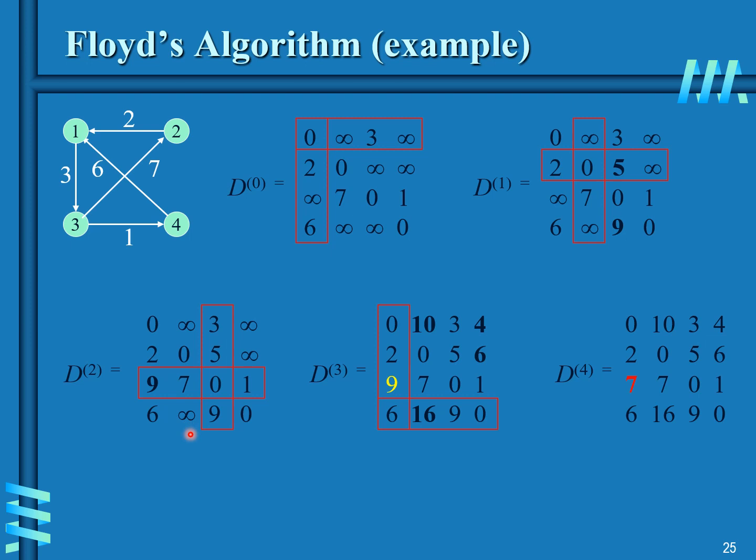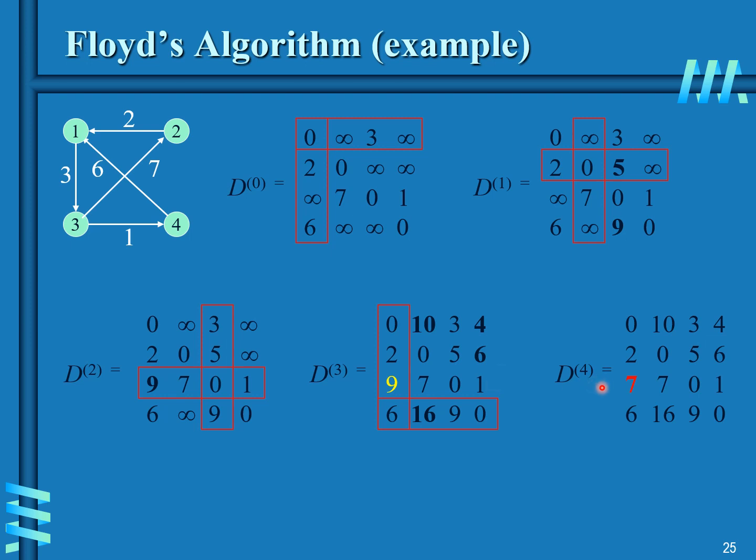When you come to this infinity value, here the box column is 9. Row value 7. So 7 plus 9 is 16. When you compare with infinity, 16 is less. So that is updated. 9 keep as such. 0 you cannot change. So this is the value of D of 3. That is, maximum uses 1 or 2 and up to 3, either 1 or 2 or 3 as intermediate vertices.